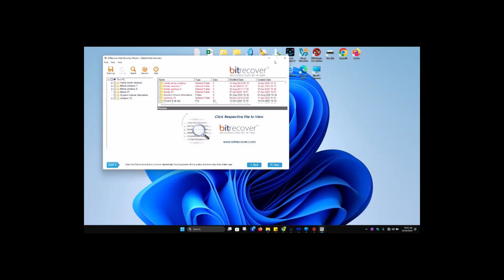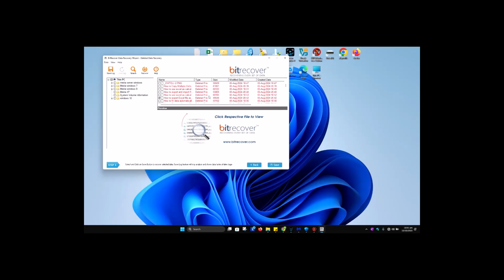In your case, the scan might take longer based on how big the device is that you are trying to recover data from. And here, as I can see, there are several files. And for me, I'm mostly interested in recovering a PNG. So this one, you can check through several if you wish. Also, you can open the folders and check which one you would like to recover.